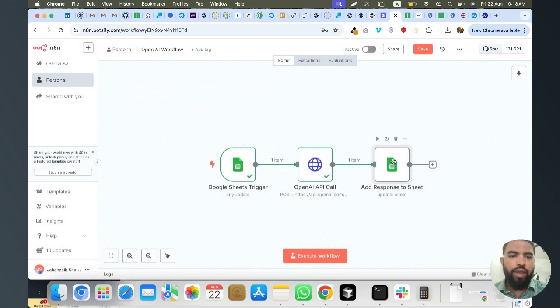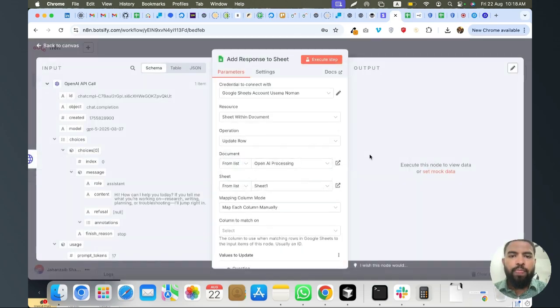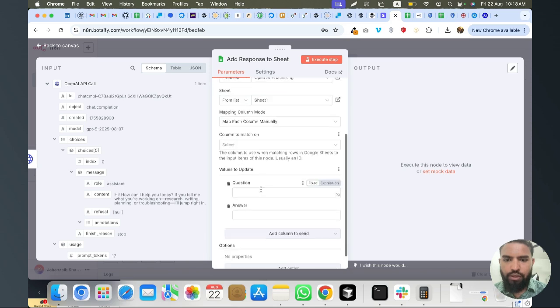Okay, coming back to add a response to a sheet. So I was actually connecting my another connection. So I chose my same spreadsheet and then mapped each column manually.